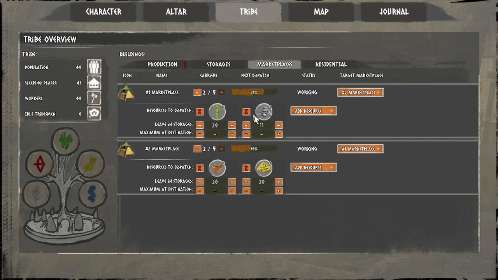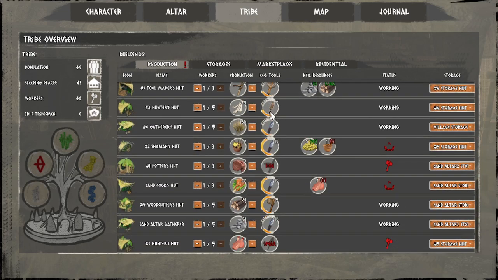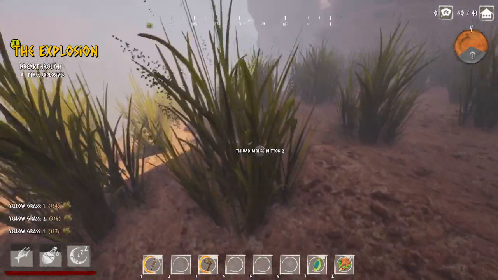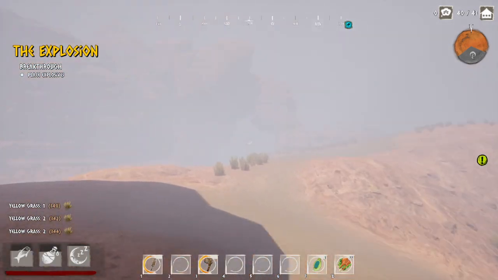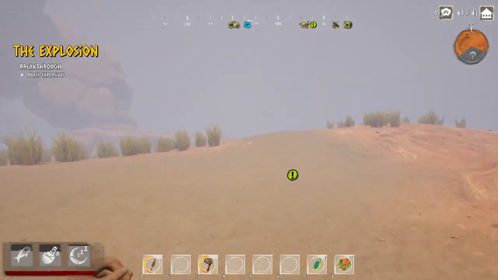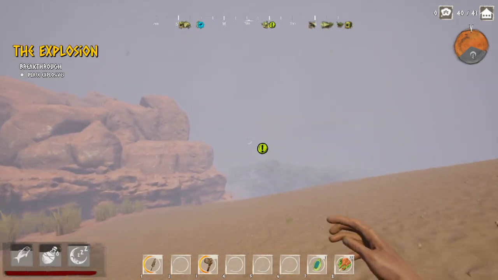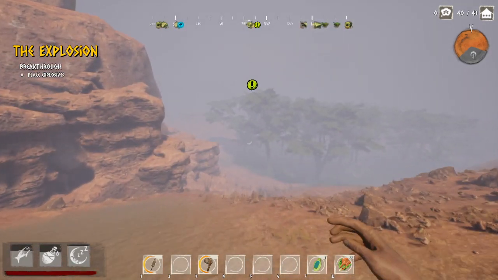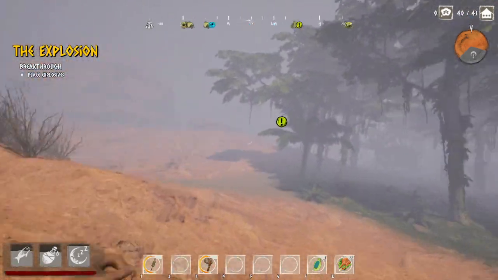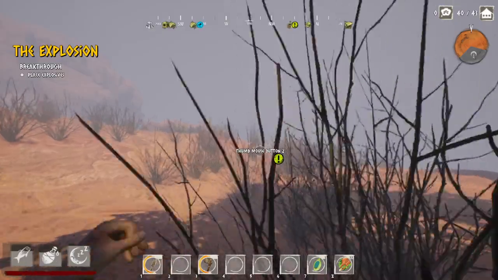How this works, I'm really not sure. But I need more people. Then if I do the next ritual at the altar, I can build the medium huts, living huts, which would be great. Because then I would not have to build two living huts. I could just build one. Let's go find the scout again.